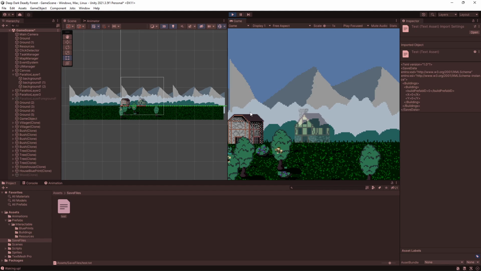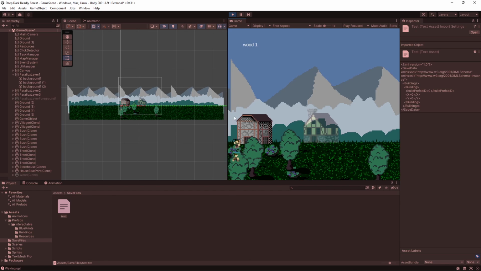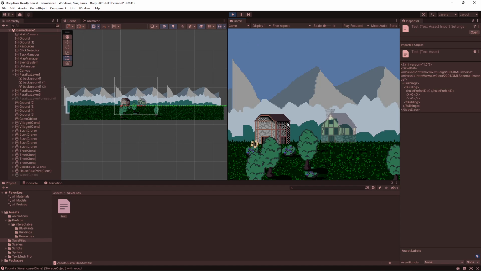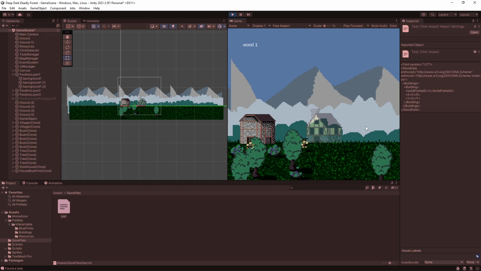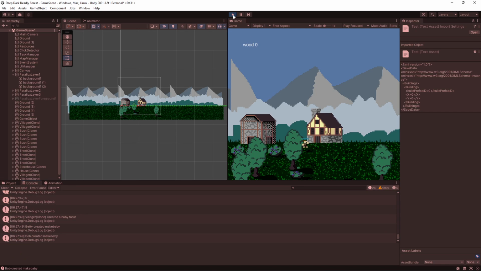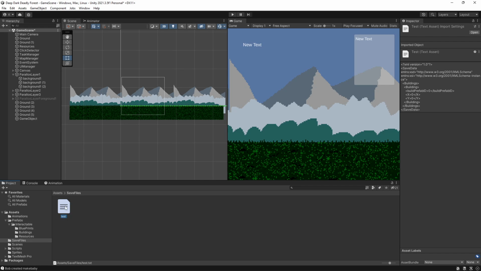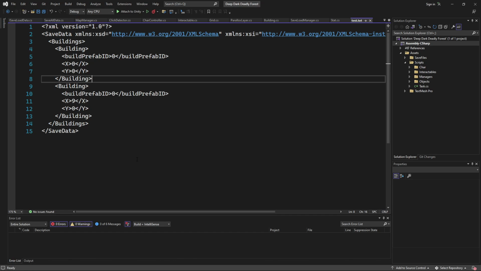I'm going to be changing the AI, so I don't want to go too much into the saving yet, especially since I plan on changing the way the villagers kind of work. We might save some of the data with the villagers. Okay, so now we got two buildings. Let me save it. Okay, so there you go.